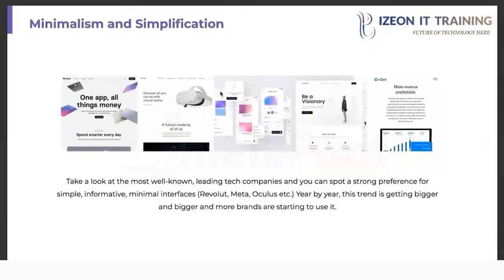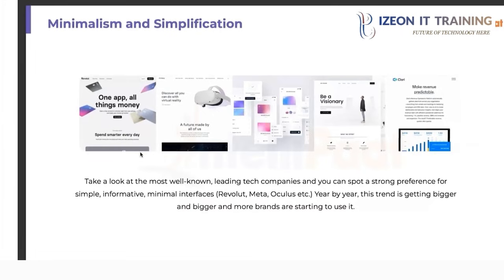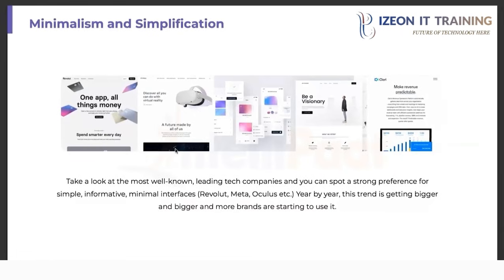The next is again minimalism and simplification. It's not like something concrete when we say modern minimal and minimalism and simplification. These are just words. Whenever you see some website, you will directly get, okay, this looks minimal, this maybe looks modern, this looks very simple.